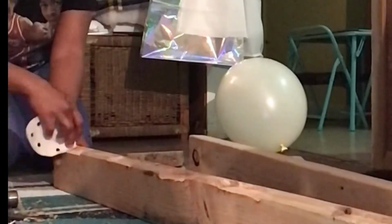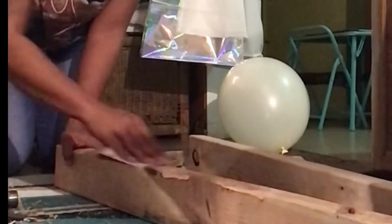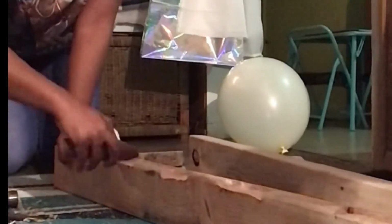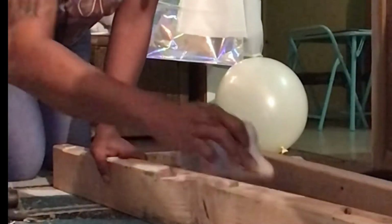So now it's time for me to go ahead and sand and clean up all my little parts. Make sure there's no sharp little shards of wood or anything sticking out for any splinters. I'm going to clean this up, and we're going to get into framing this and painting everything.